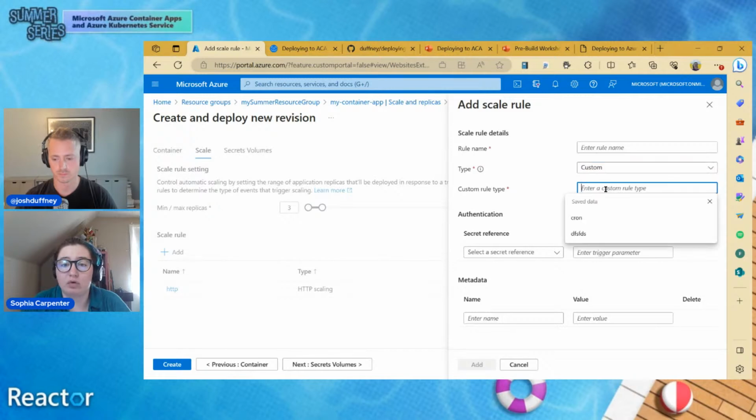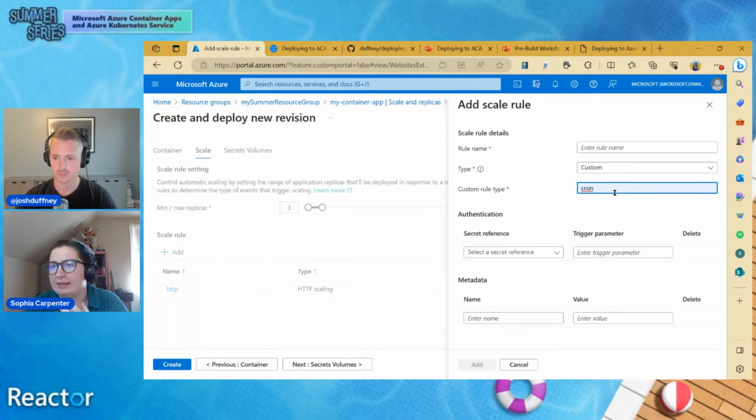One of them is cron, where you can set it up so it automatically scales up a lot during weekdays, during office hours, and goes back to a reasonable scale on the weekends. Then I could set up like this.